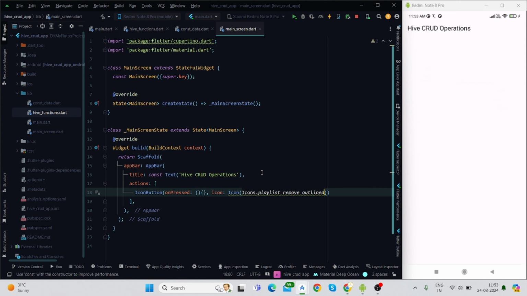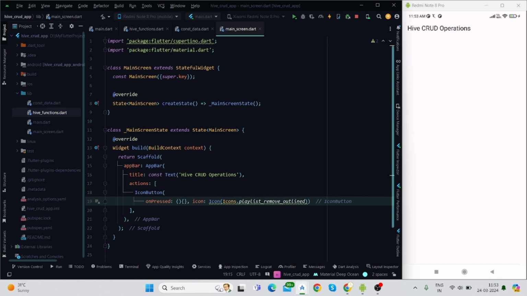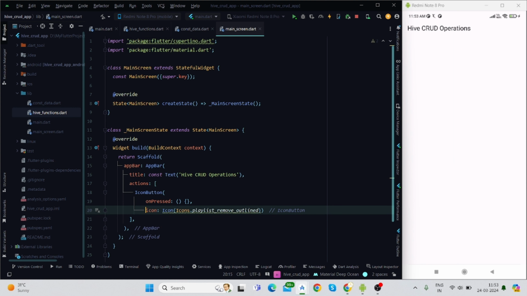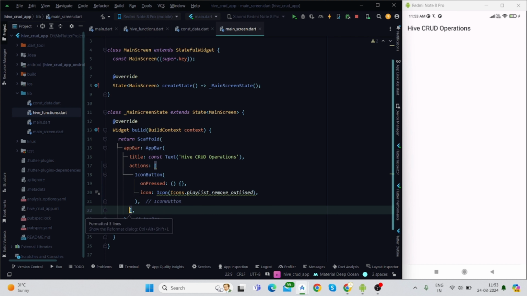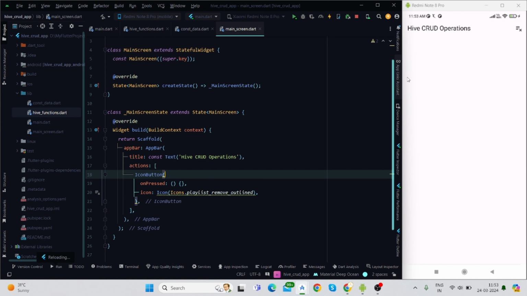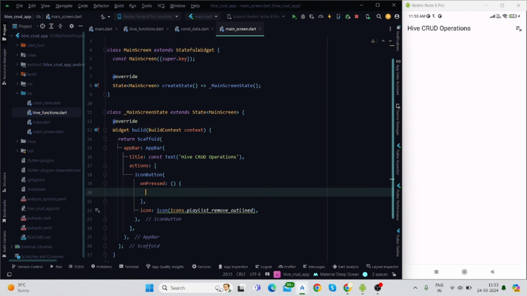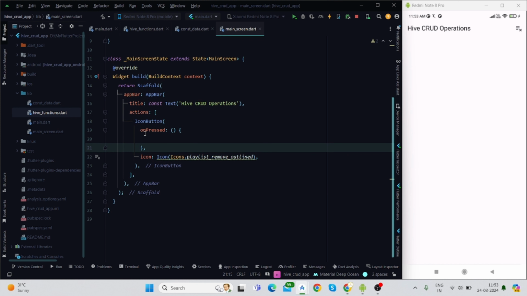You can choose the icon according to your desire. I'm working on functionalities, so let me align this. Save this. This is the icon. So on press, we will do functionality later.